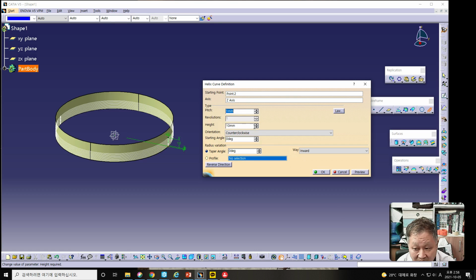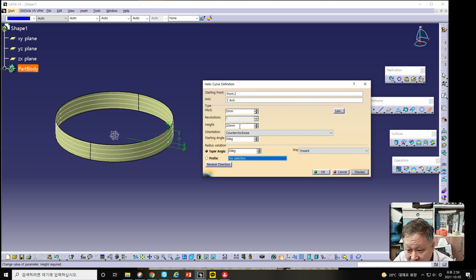If you type the pitch as 10 millimeter and click preview, and the height is 20 millimeter, then you can find two pitches. And if you change the pitch to 5 millimeter, then the helix is generated in this direction.